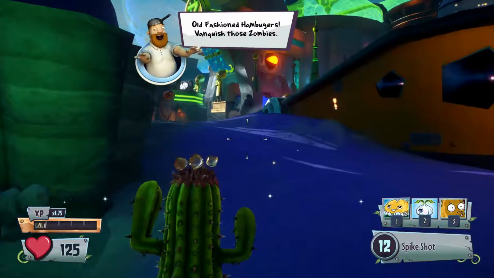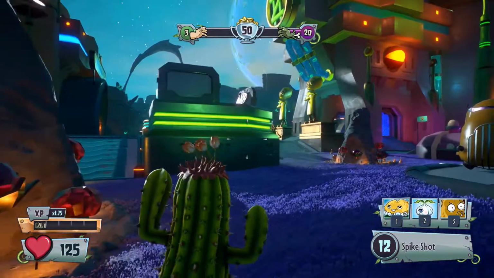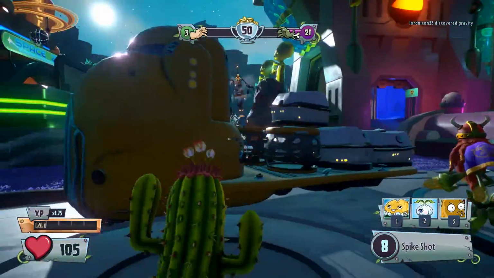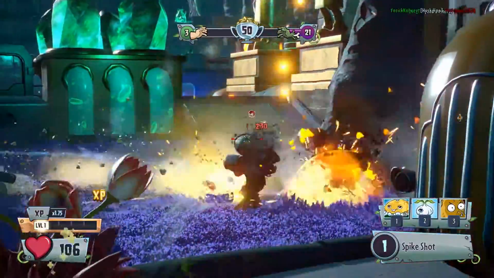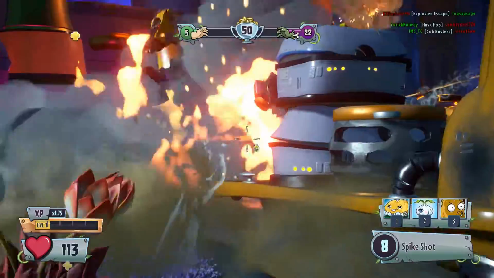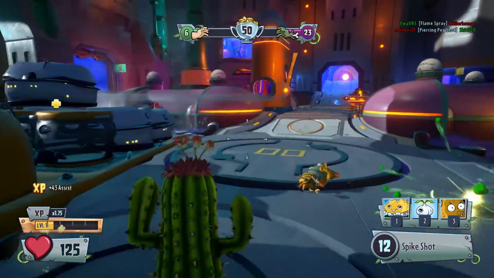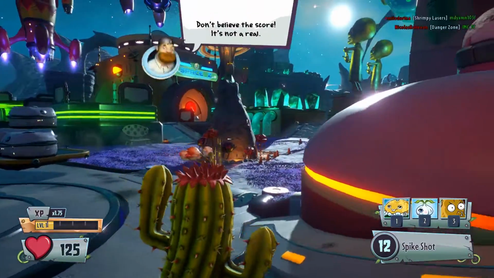Okay. Old-fashioned hamburgers. Vanquish those zombies. Yeah, I can do this, Crazy Dave. Trust in me. Okay, now we're definitely going to have to work with range. Can't believe I missed those shots. Okay, here's an all-star. Oh, I thought that was gonna be my kill. I'm overhead! Okay, maybe I shouldn't try aiming all the time. That could be a strategy.